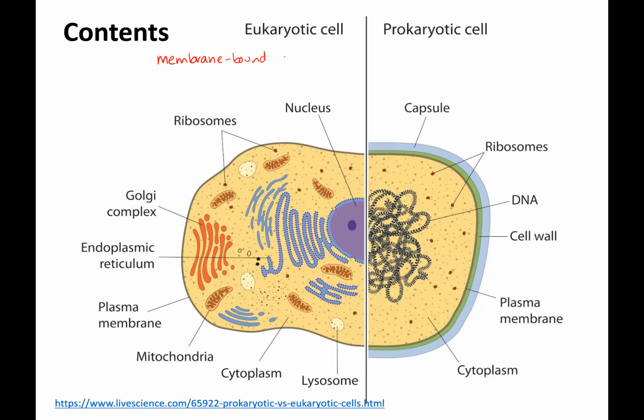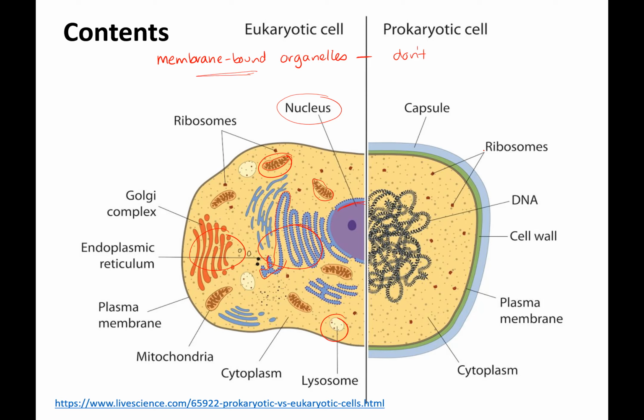membrane-bound organelles. Things like the mitochondria and the ER and the Golgi and lysosomes, those all have, you can see the little line, membranes around them or contain membranes. Okay. Compared to a prokaryotic cell, they don't have membrane-bound organelles. So the main one you probably remember is the nucleus, but if you just remember that the nucleus has got a membrane on it, you will remember that eukaryotic cells have those membrane-bound organelles.